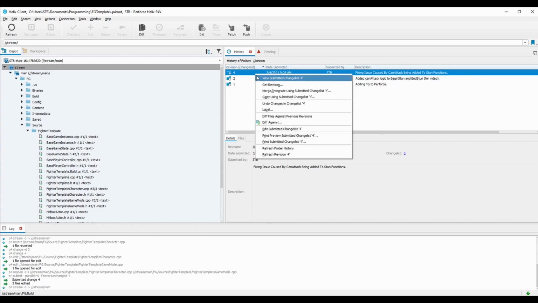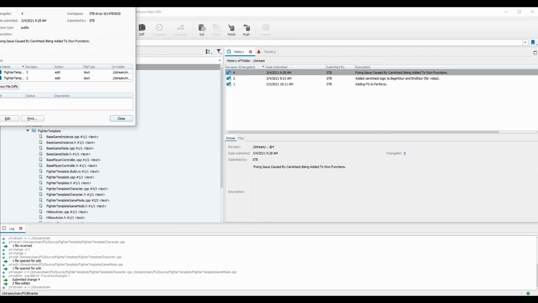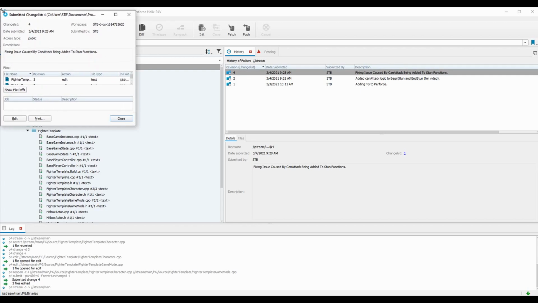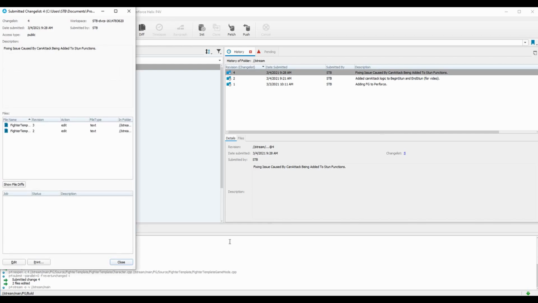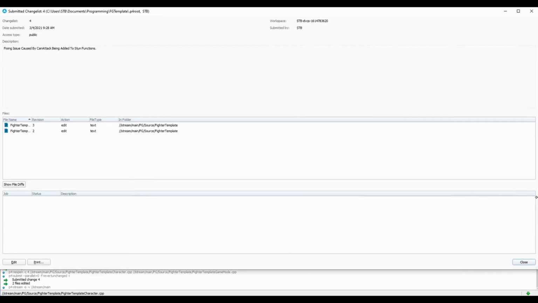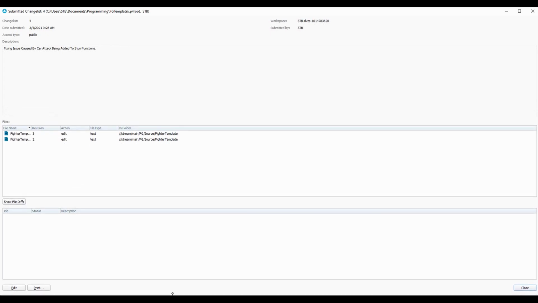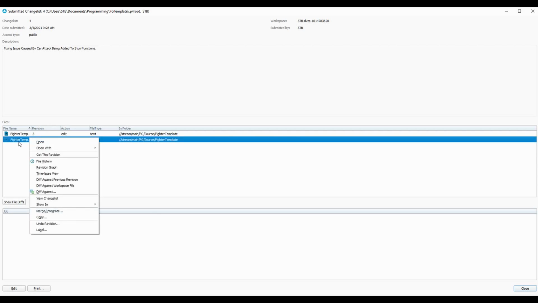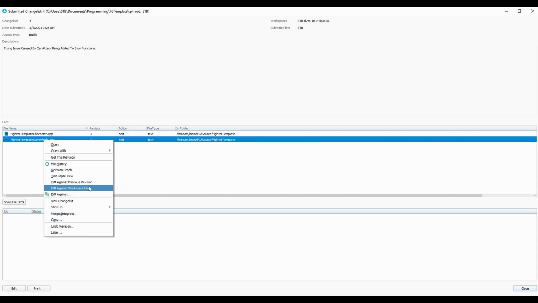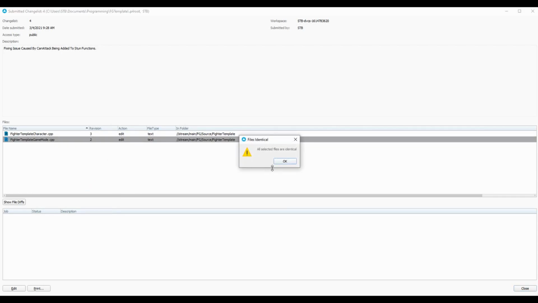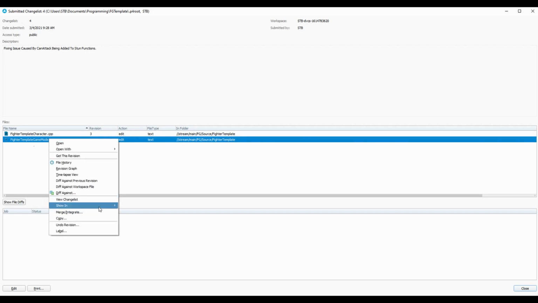Alright, and now if I go view the submitted change list, I can see all the files that had changed during this change list and see that there were 2. I can now go into this change list, go into the file, and either grab the revision, or I can diff right here. Here's the game mode. We can diff against the workspace file to see what we have. They're identical, so we know we're on this revision, or game mode has not changed since revision 4.